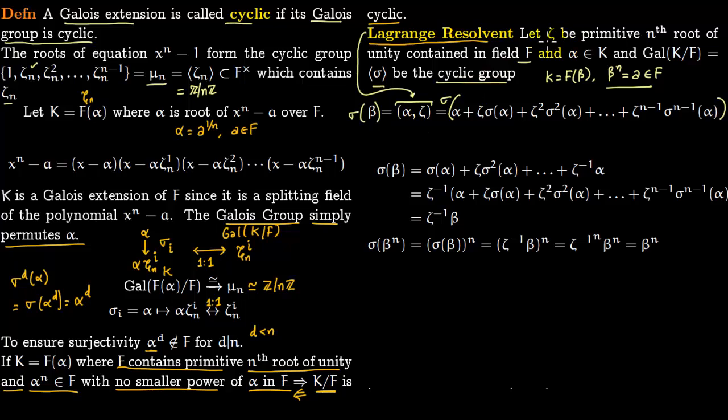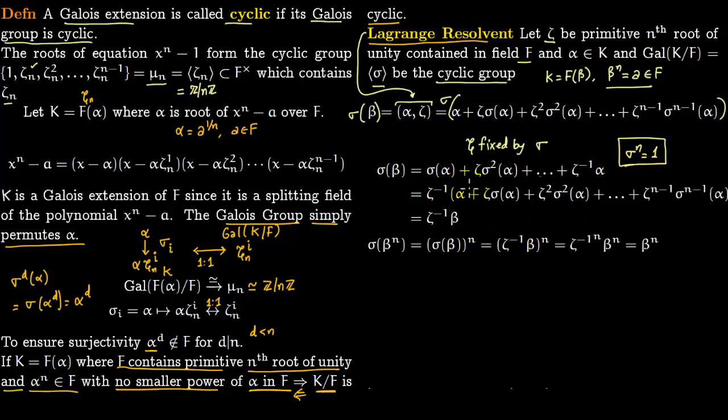So you apply sigma here, and then you apply sigma everywhere here. Now again, we are already saying that zeta is a primitive nth root of unity which is contained in the field F, and our Galois group fixes the field F. So zeta is fixed by our sigma. Notice that we are writing zeta as the primitive nth root, so it is fixed by sigma. So you apply sigma to beta, you get sigma alpha here. The zeta comes out, sigma square alpha all the way to sigma n minus 1 alpha, because this is a cyclic group of order n. So sigma to the n is the identity map.